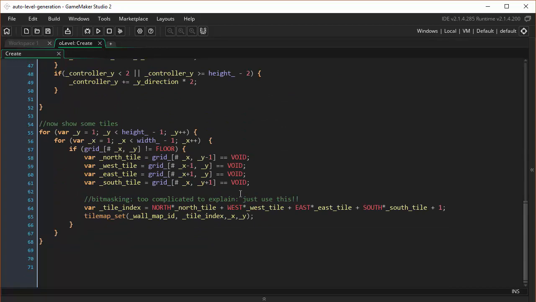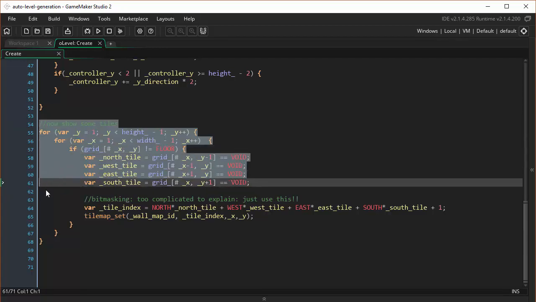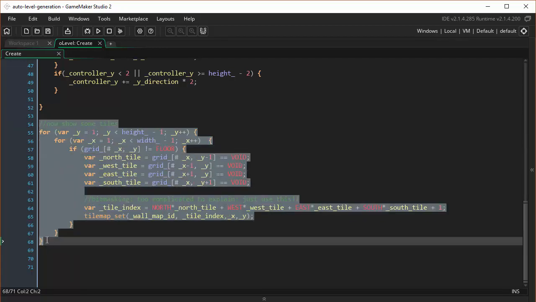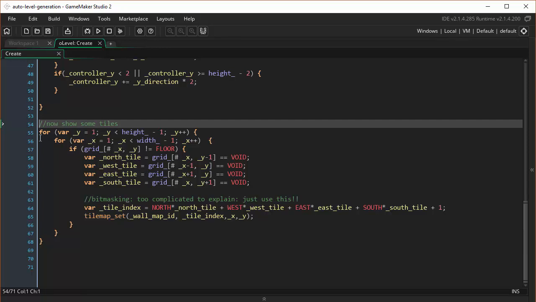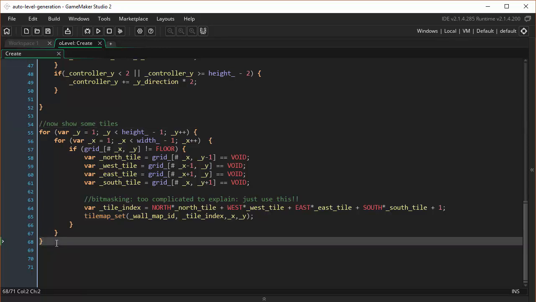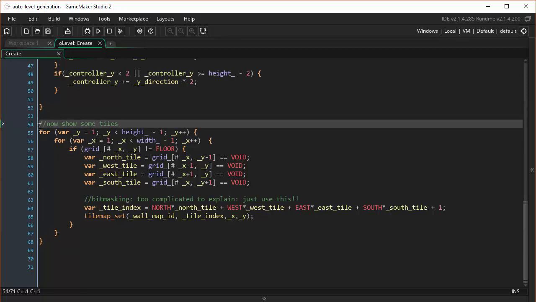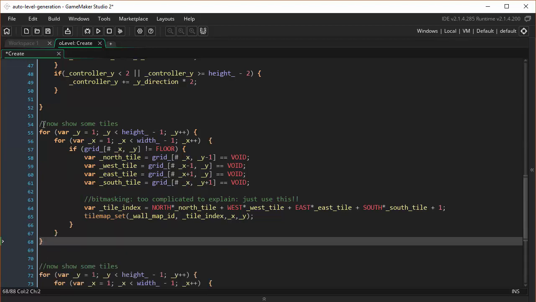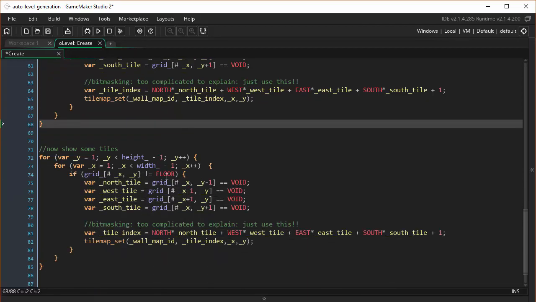In this section, I'm going to take all of this and copy it, and paste it here, and do a little bit of cleanup. It's going to use essentially the exact same code we did before. So it's not super efficient because we're going to end up running this same code twice.